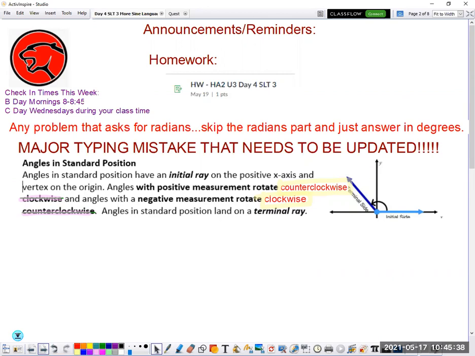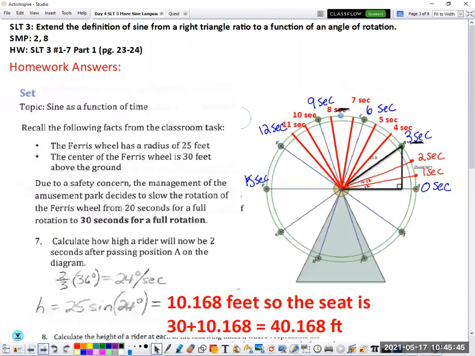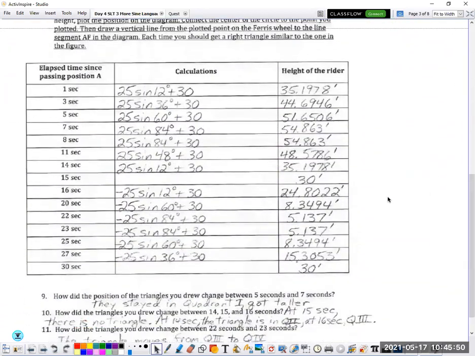I want to take a look at last night's homework because, like I said, today is the day we're going from the Ferris wheel to an XY axis. So in last night's homework, a couple people had these values, and I asked you to please not use these values, but to stay with the angle of rotation. Here, the angle of rotation, for example, was 192. So I wanted you to think about that as 192.